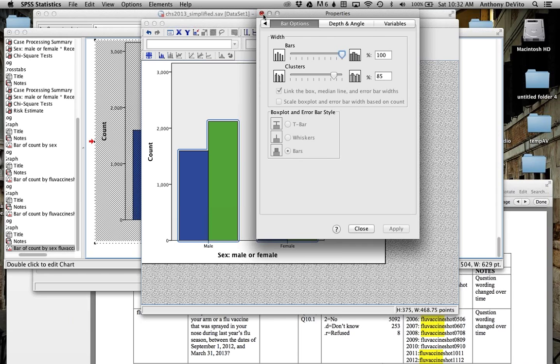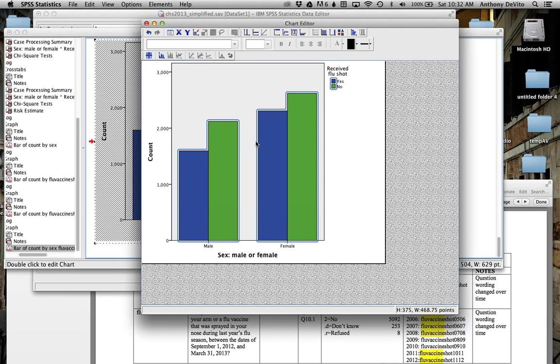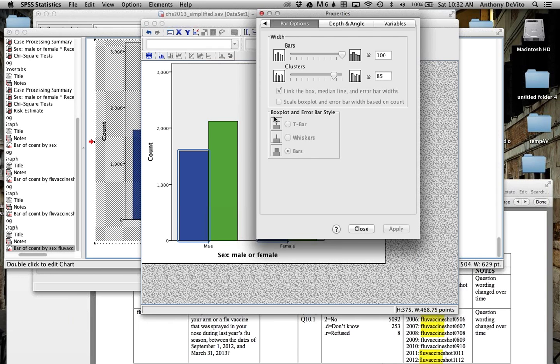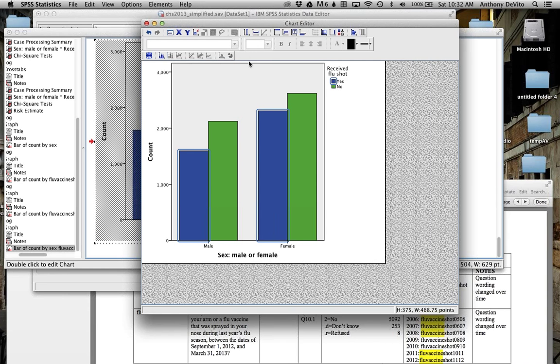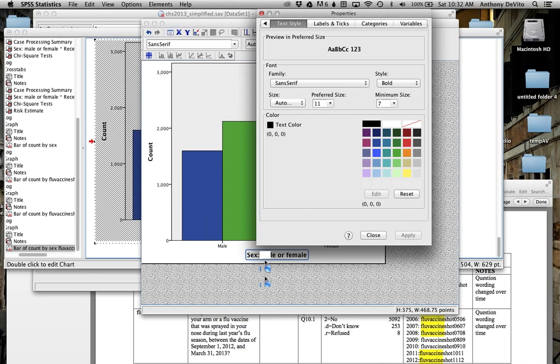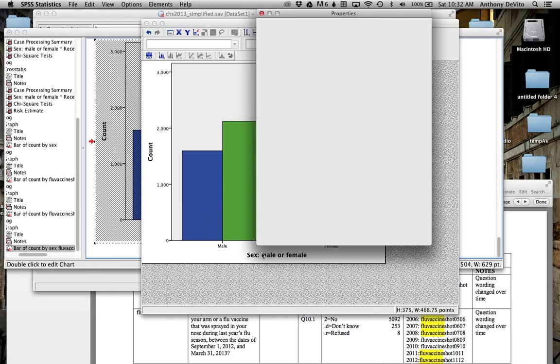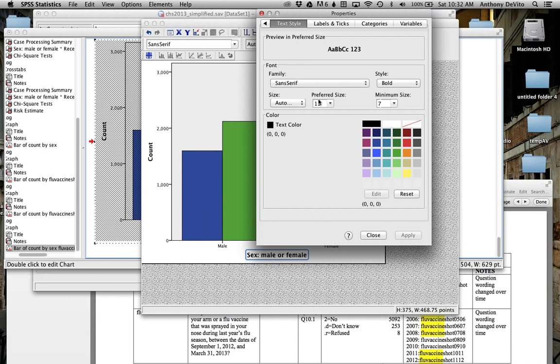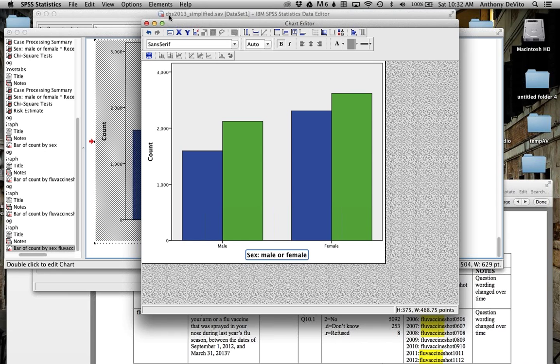Let's see if I can. There's a way to get in here and change the colors if you want. Oh, the colors are over here. Hang on a second here. Yeah, I think you can go in here and change the colors. Well, to make a long story short, it's been a while since I've played with this, but you can go in and click and change the labels and so on and so forth. Oh, there's the color palette. Great, change the colors. Do a lot of stuff you want.